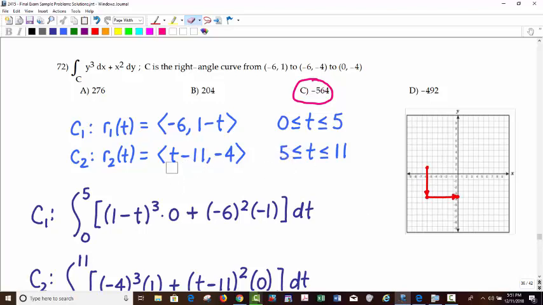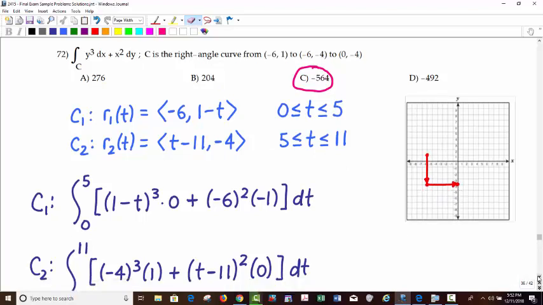So then you put 5 in there. 5 minus 11 gives me -6. And then you can see that we're finishing at 0 for x. So now I know that t would finish at 11, because 11 minus 11 would be 0. Like I say, you can plug them in, check, and see where it ends up. That's probably the hardest part of the entire problem, because now it's not too bad.